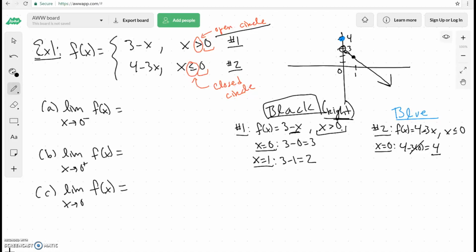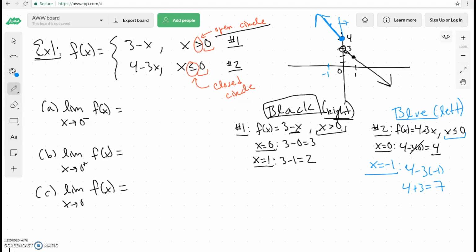Now my blue one, something that you can do with this one, you can plug in any number that you want. Now remember, since x is less than or equal to 0, this one's going to be to the left, on the left-hand side of 0. So now I'm going to plug in any point, x equals negative 1, for example. So I'm going to plug in 4 minus 3 times negative 1. So this is going to be 4 plus 3, which gives me 7. So when x equals negative 1, my y was equal to 7. So 7 somewhere over here. And then you'll see that this graph is going upward. Okay? So this is what my graph looks like.